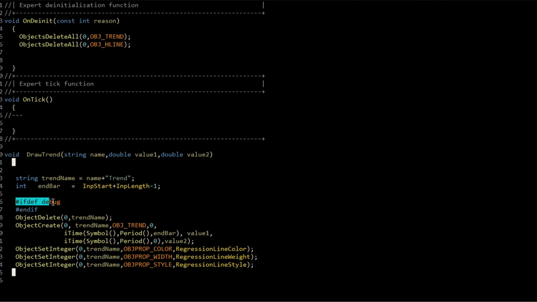So by having this #ifdef DEBUG and #endif, anything in between these two will only be included in the compile if I have defined that debug statement, which you've seen that I've just done. What I want to do now is print the values of end bar, just to make sure that that is what I think it is, and then print these two times and the values. Now, I've looked at it on the screen and I've seen what the times and the values are.